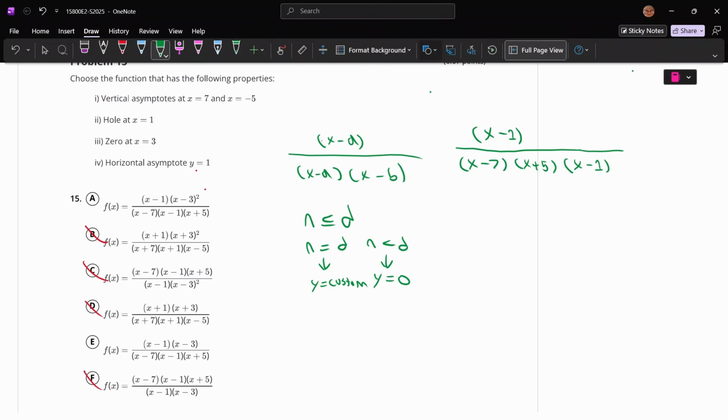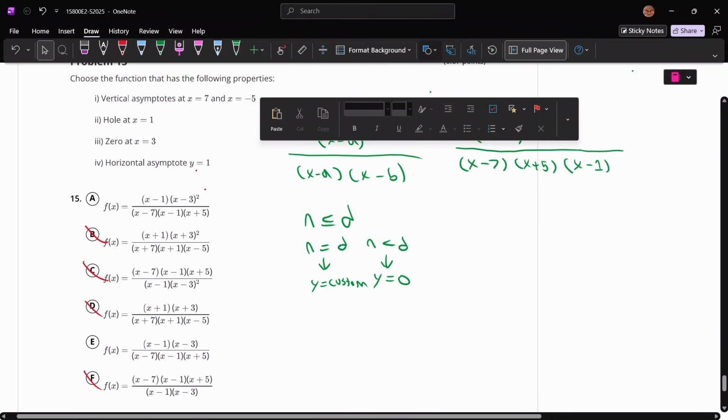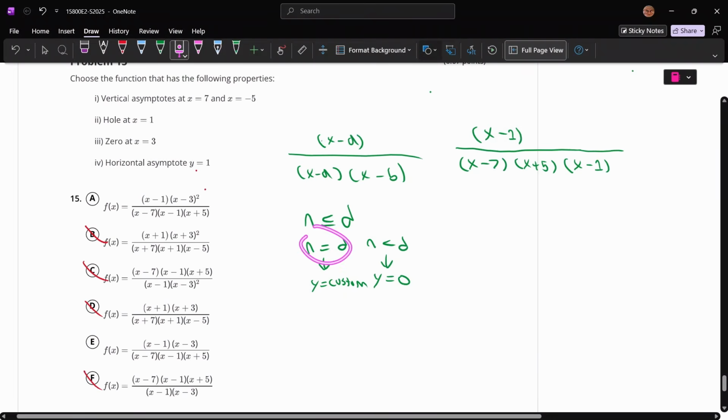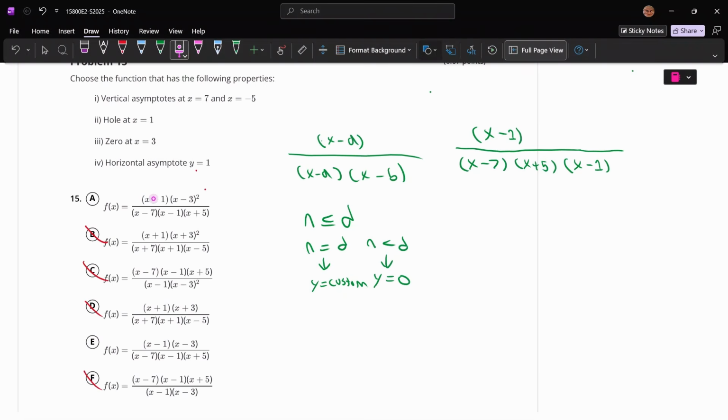Basically, what's going to happen is, in this case, your horizontal asymptote is going to be the ratio between the leading coefficients of each of your terms. So you can see here that each of these has a 1 here. So the leading coefficient for each of these fractions is going to be 1 because it's just 1 divided by 1. So every single one of these would have a horizontal asymptote at y is equal to 1, assuming that the other conditions that I listed are met. But I know right away that one of these is going to meet the conditions and one of them isn't. And the one that isn't is going to be answer choice E.